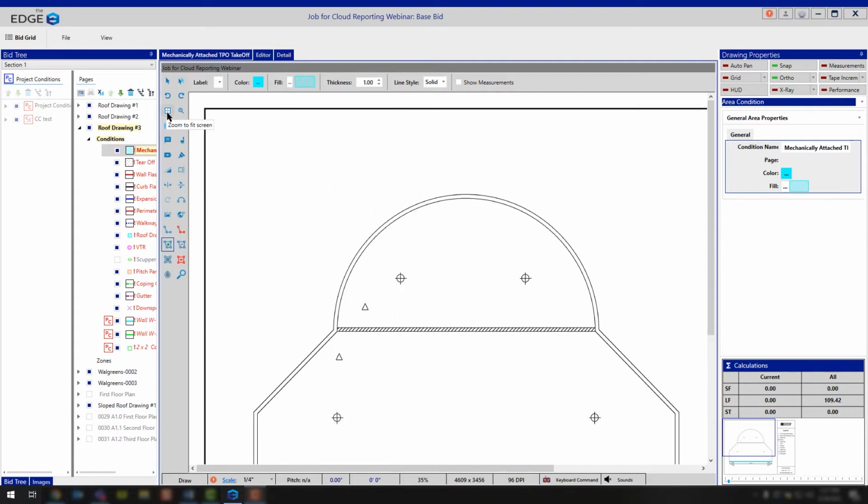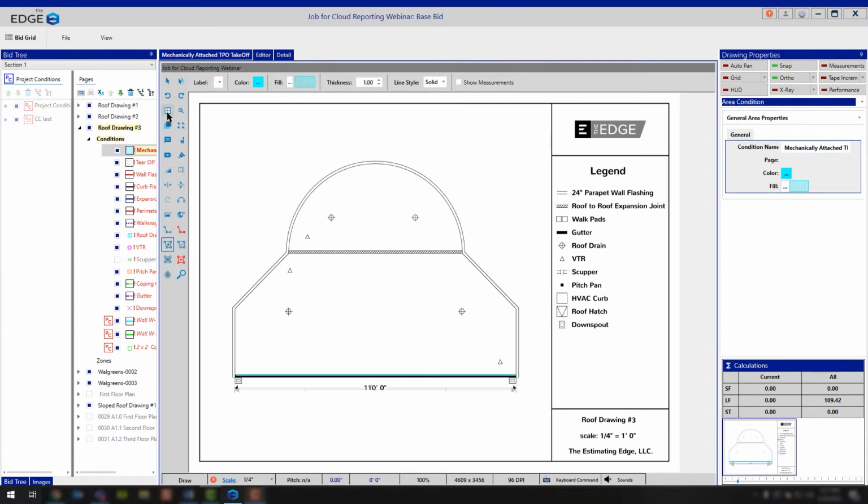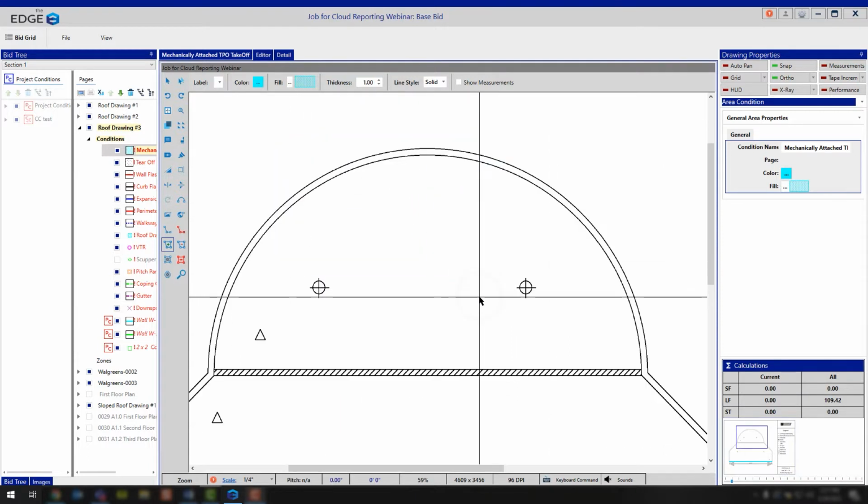These zooming capabilities, the first one on the left will let you zoom to fit the image to the whole screen, so it's just zooming you out. The icon on the right is making you left click in the upper left corner and then left click in the bottom right corner of the specific area where you would like to zoom in, for you to zoom in on that location.